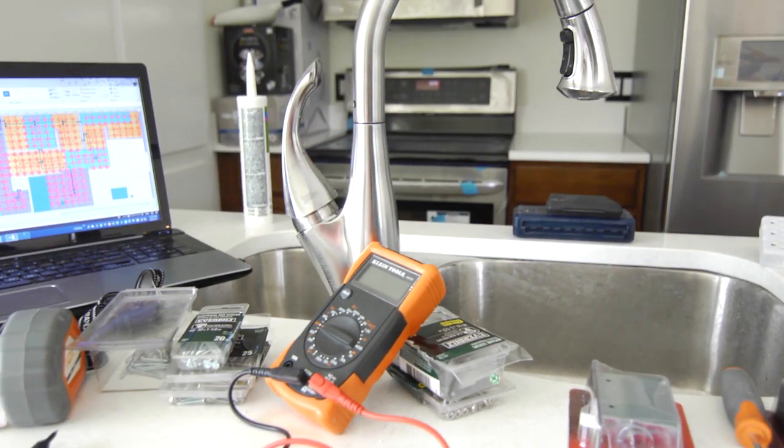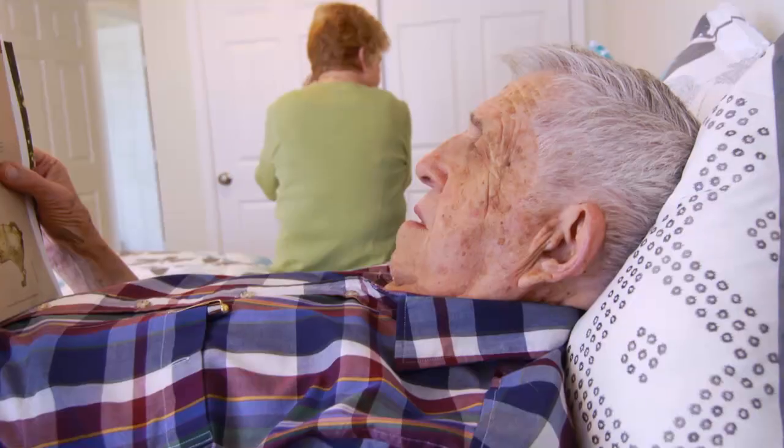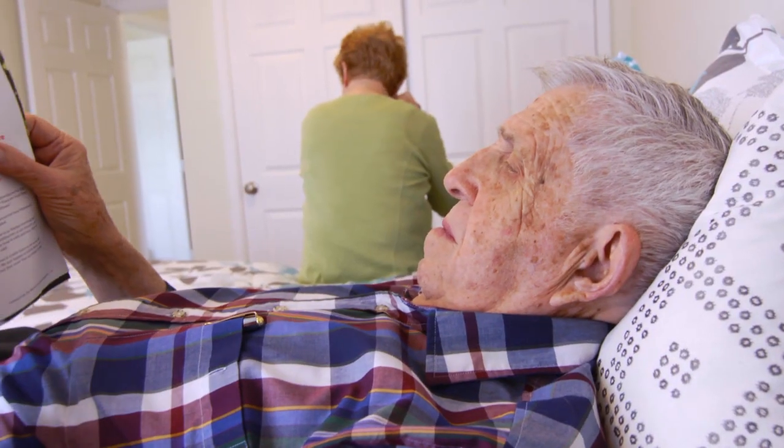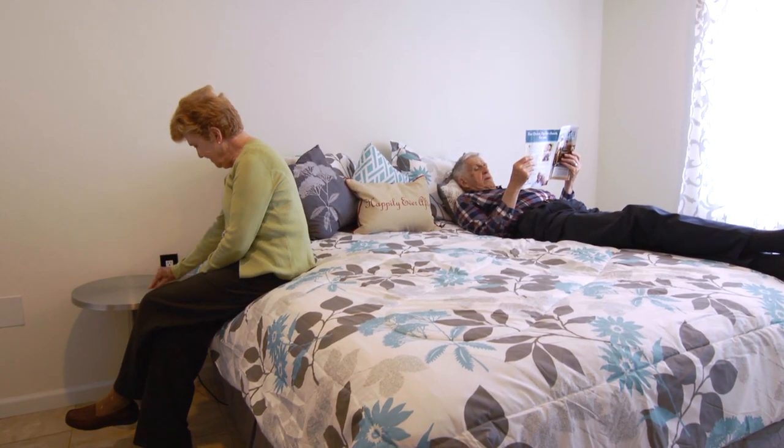Other things we are looking at in terms of health technologies are behavioral analysis tools, sensors that can assess your breathing patterns and heart rate while you're sleeping in bed, that can detect events of sleep apnea. That data might get transferred to your doctor, if you choose to do so, and they can then provide feedback and adjust treatment.